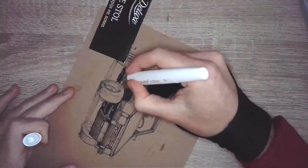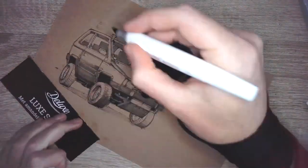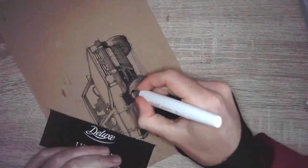Also, at this point, please note how I don't even know how to write cheap correctly. That is why I am drawing and not writing most of the time.